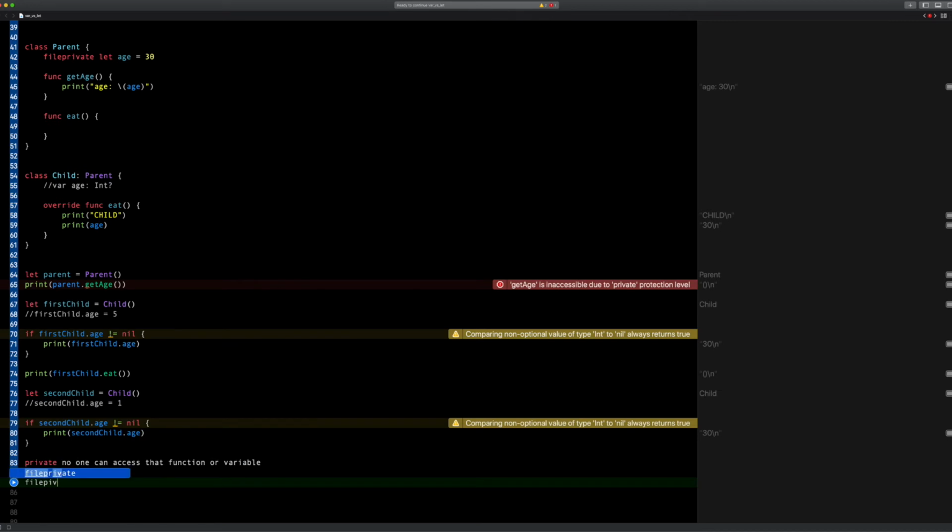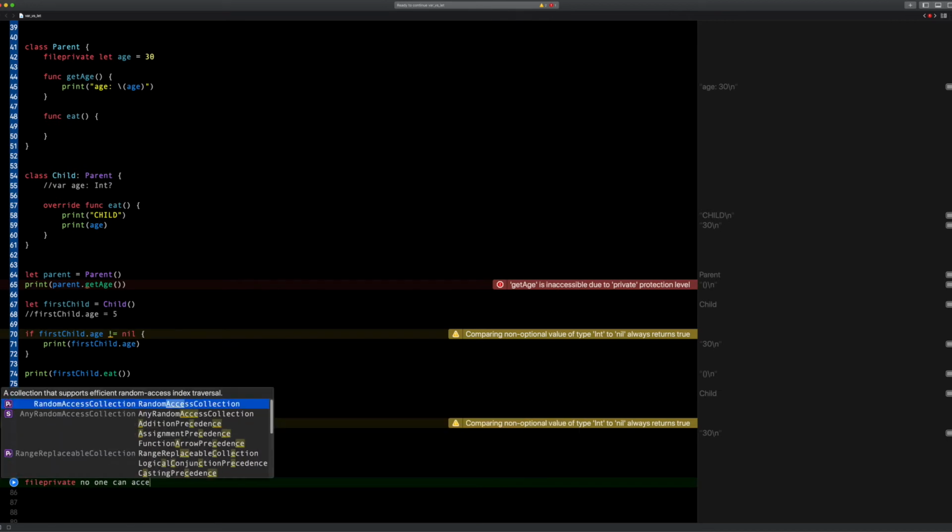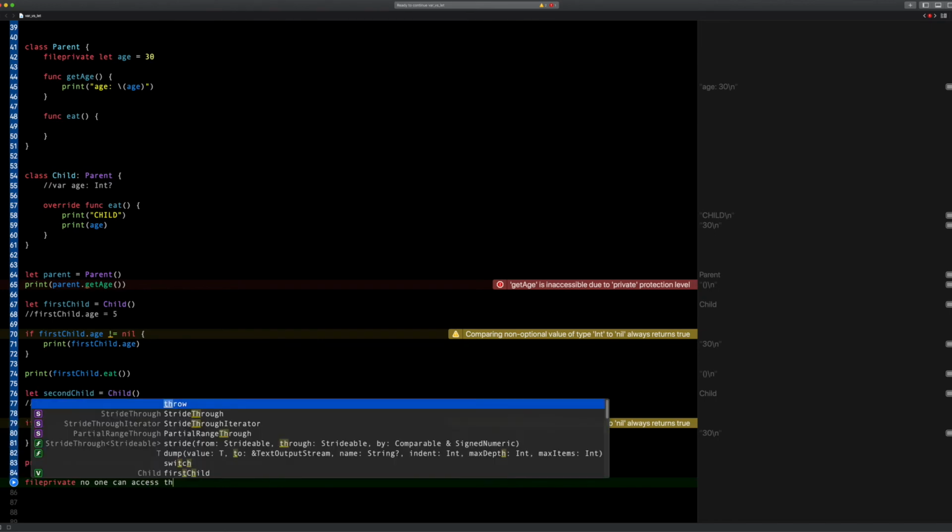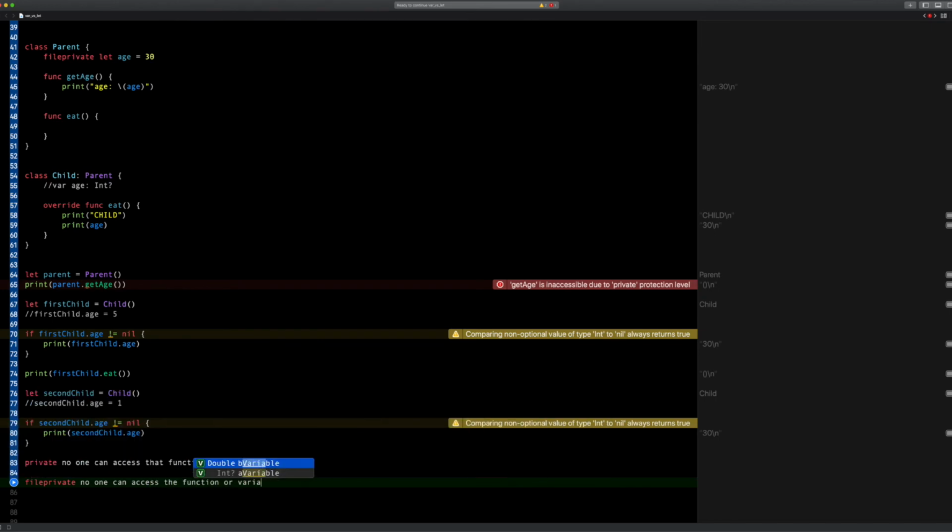And for file private, no one can access the function or variable if they are in a different file from that class.